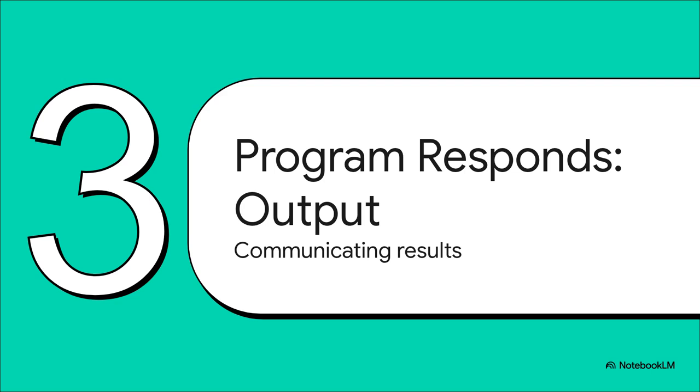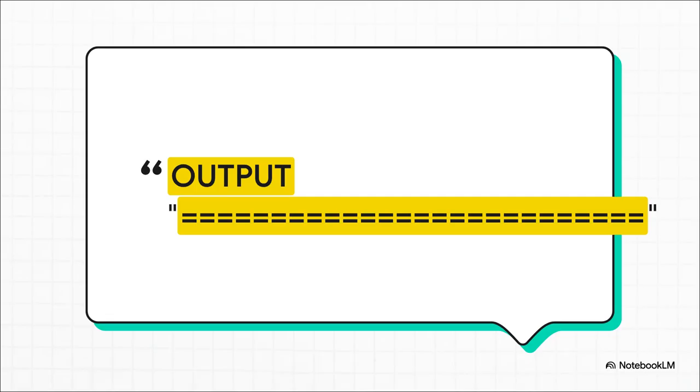All right, so now the program has listened. It's gathered all that data from you. What does it do with it? Well, it's got to respond, right? It needs to talk back. And that, of course, is where output comes in. And here's the cool thing. Output isn't just for spitting back data. You can use it for simple stuff, like formatting. Here, just printing a line of equal signs creates this nice, clean header for a scoreboard. It's a simple little trick, but it makes the whole conversation a lot easier to read.